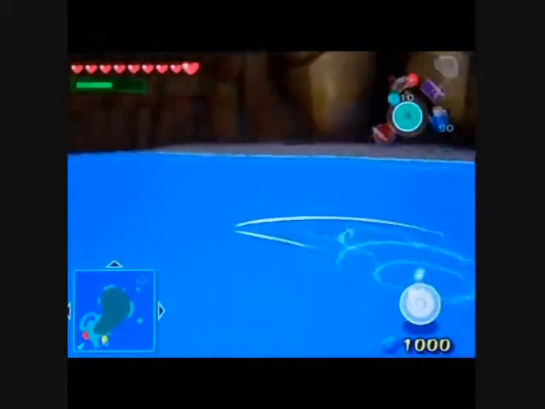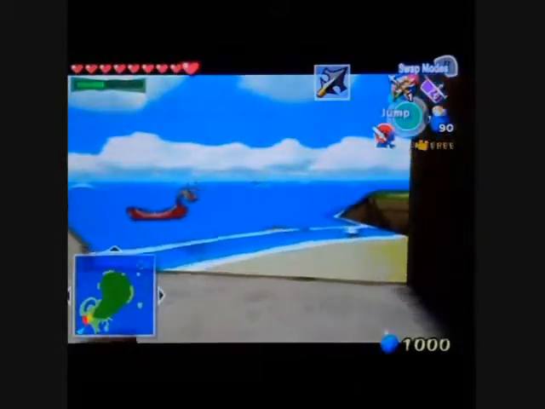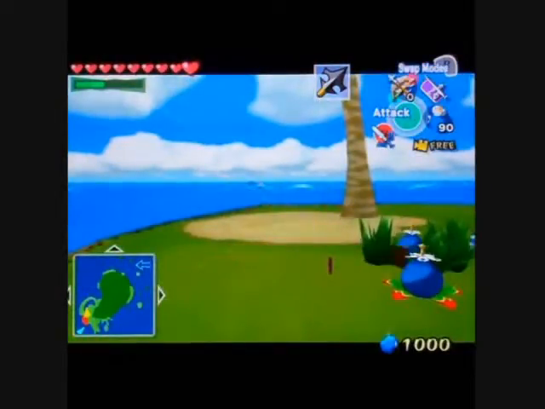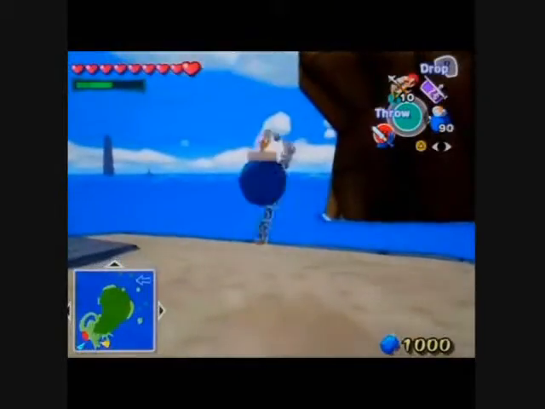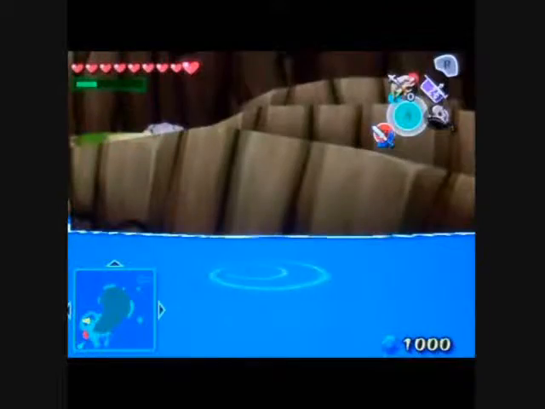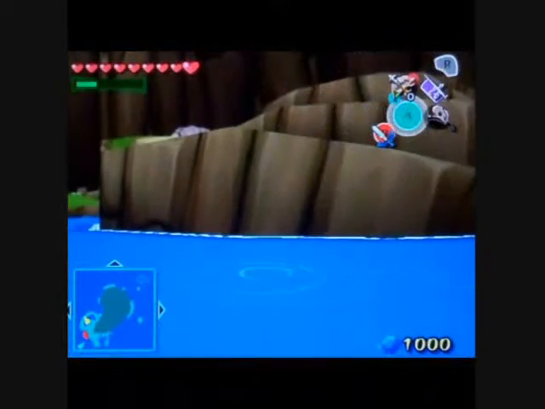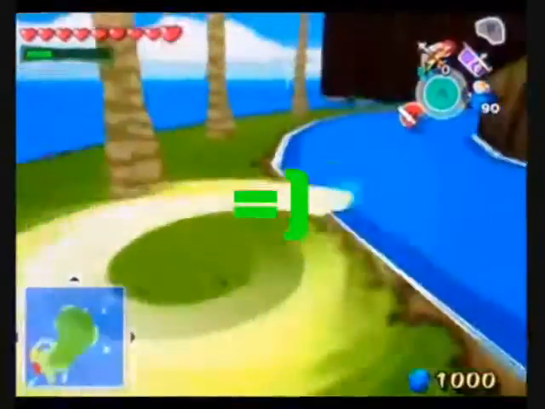I don't know why, but I just find this hilarious. Look! I'm an arrow! Ha! And now I'm an ice arrow! And now I'm a bomb! Yay! Link controls completely as normal, the only thing is that he's just invisible. And that makes me happy.